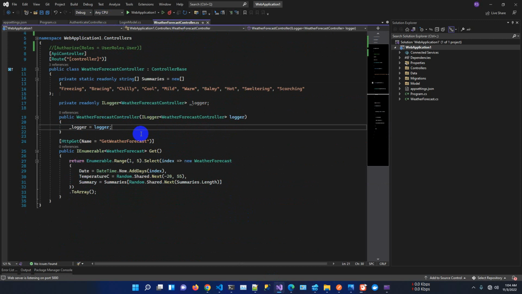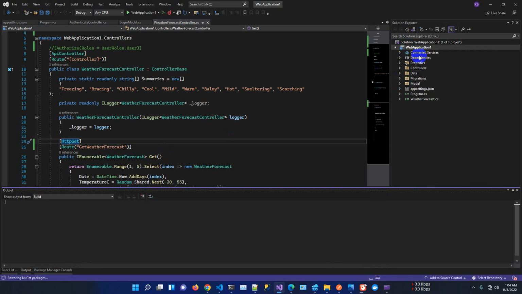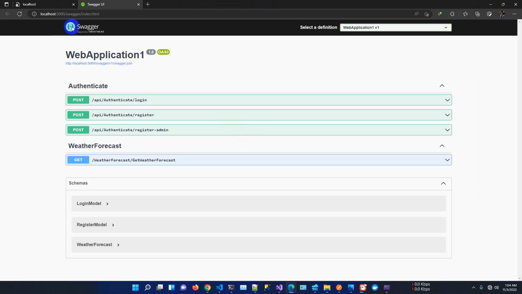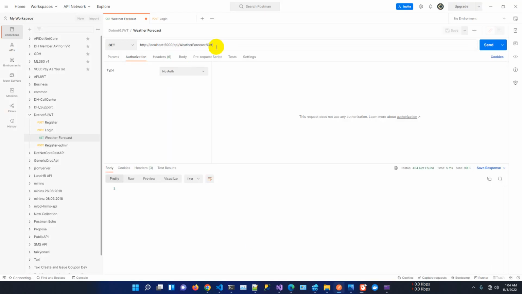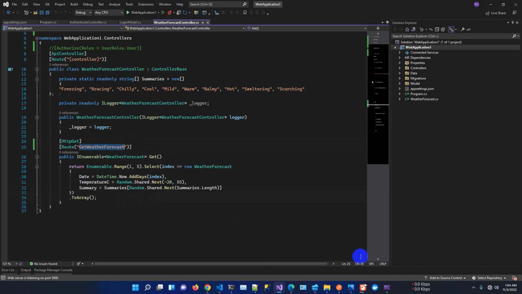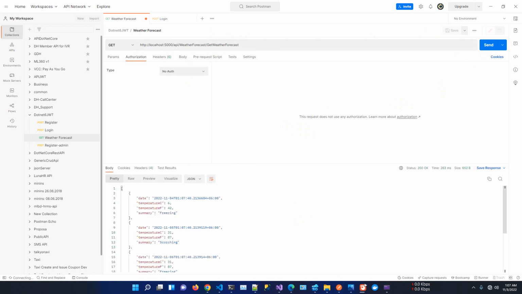Let me define the route. If we define the route and try again, build, rebuild, we run the project freshly again and go to the Postman, where weather forecast, and the route name get weather forecast.